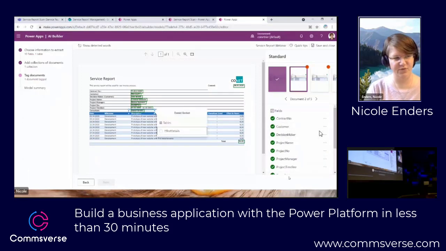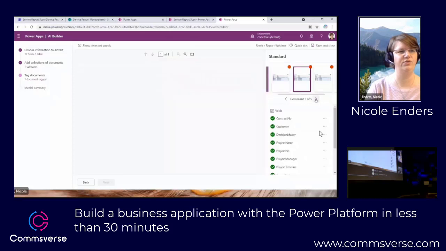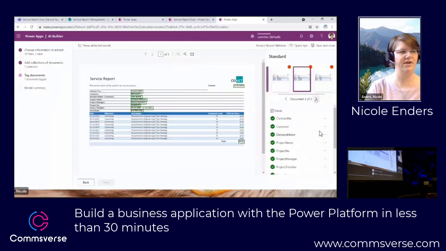And then you can decide which field it should be. So I did this, and then you go through the different documents, you get the information, and at the end you say, okay, I'm fine with this. You get a summary of the whole process. You know this from a wizard, how it's going. And then you need to publish your model.